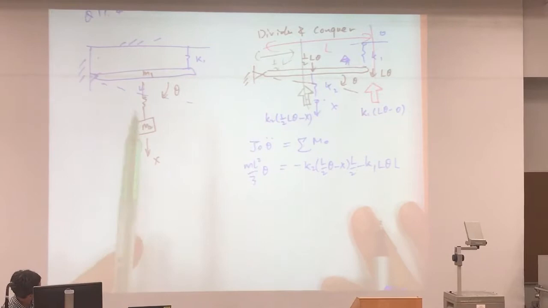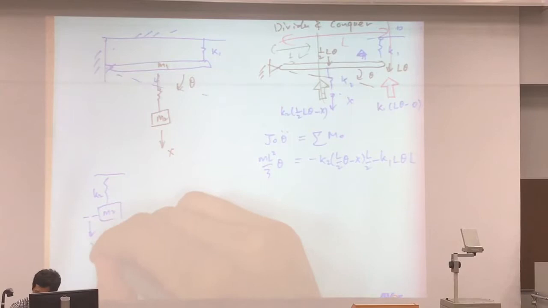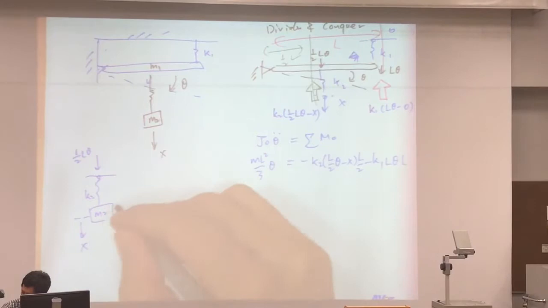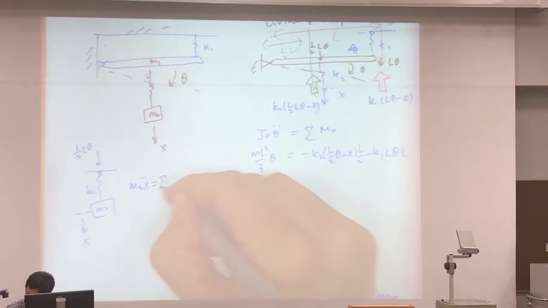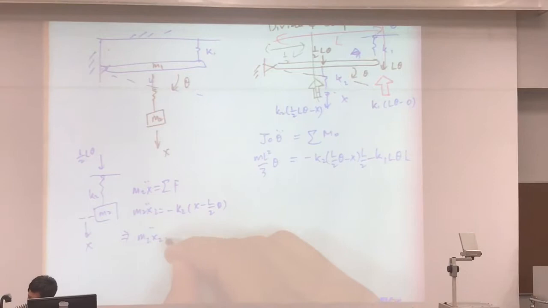And what about the linear mass spring system? So this is K2. You move it down by X, but the other end is also moving by half L theta. So the equation of motion will be M2 double dot equals the sum of the force. It will be M2 X double dot equals minus K2 X plus K2 half L theta. The equation of motion will then be rewritten as this.